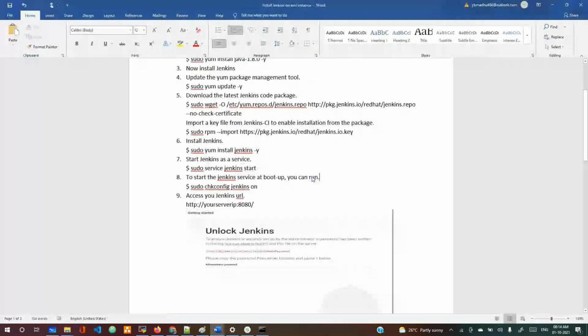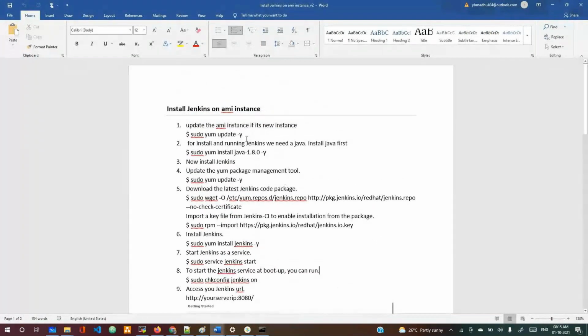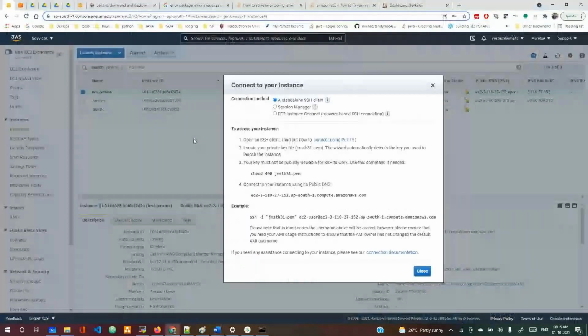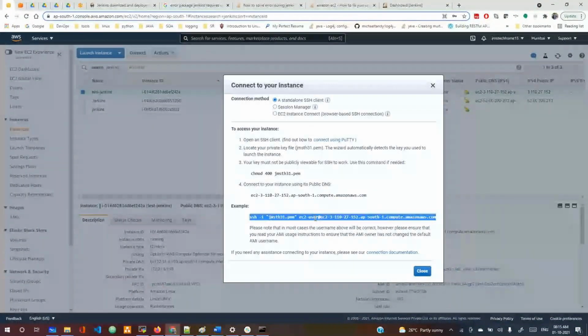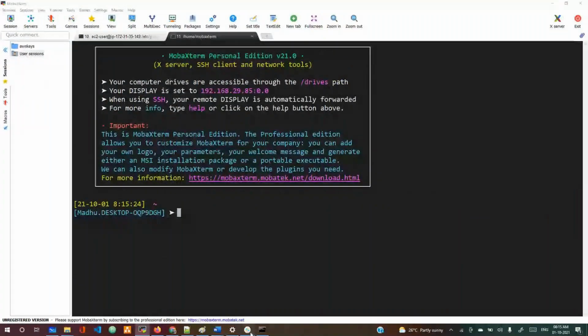Okay, this is a V2 version. Let's see what changes we need to make. First of all, once you take the Linux machine, what do I need to do? This is one step, and there is another step. What am I going to do? Let's connect first. Copy this. Let's connect to the server. That's clear, right?